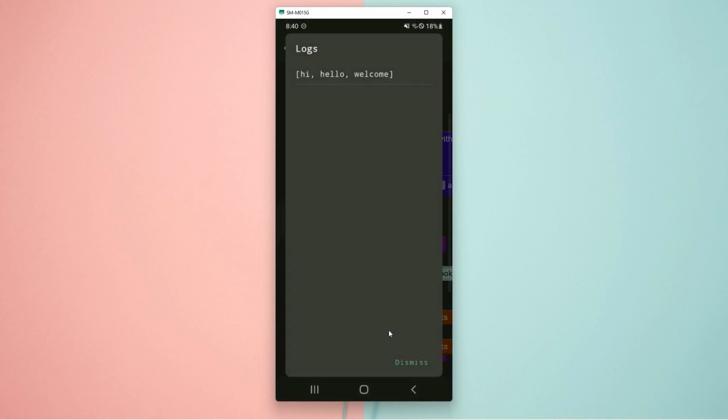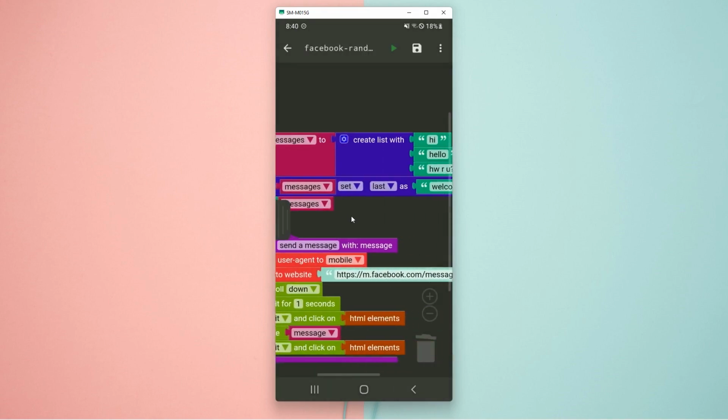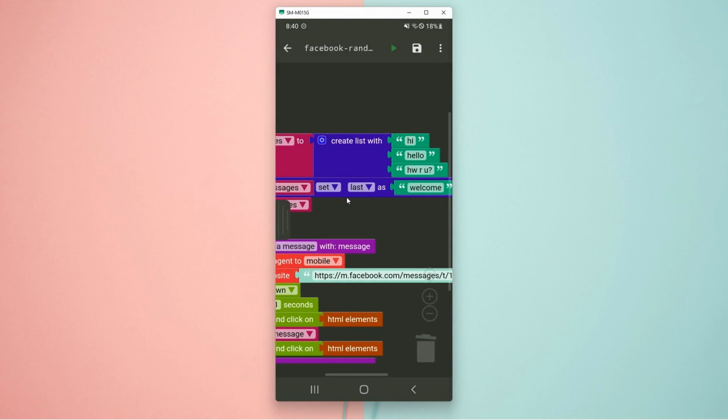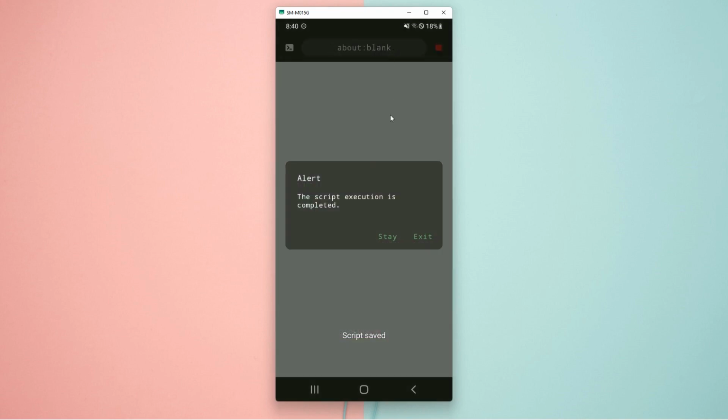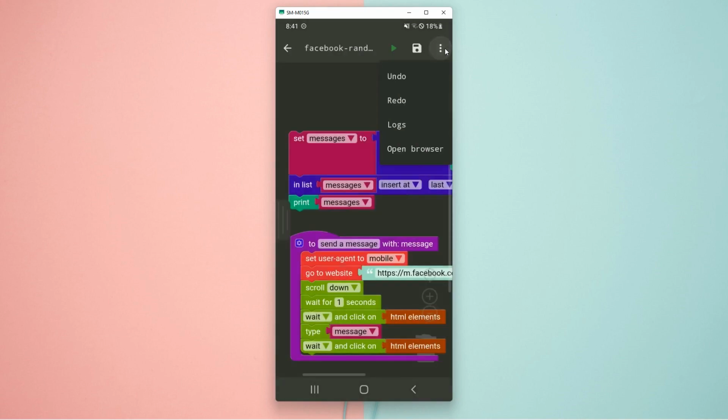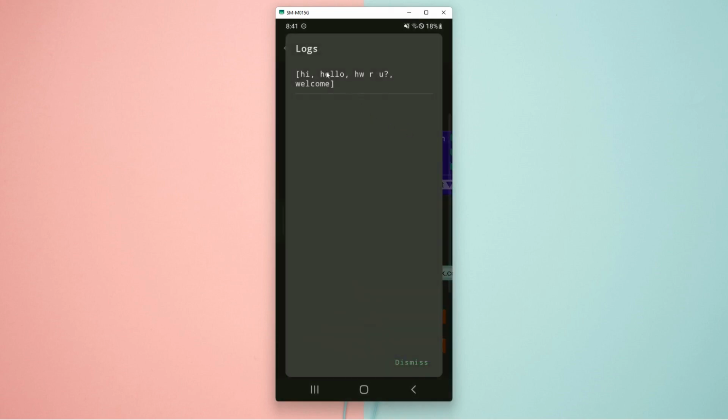As you can see, it replaced the last value, because I used the set option instead of insert at. This should work correctly now. Great, it printed all 4 values.